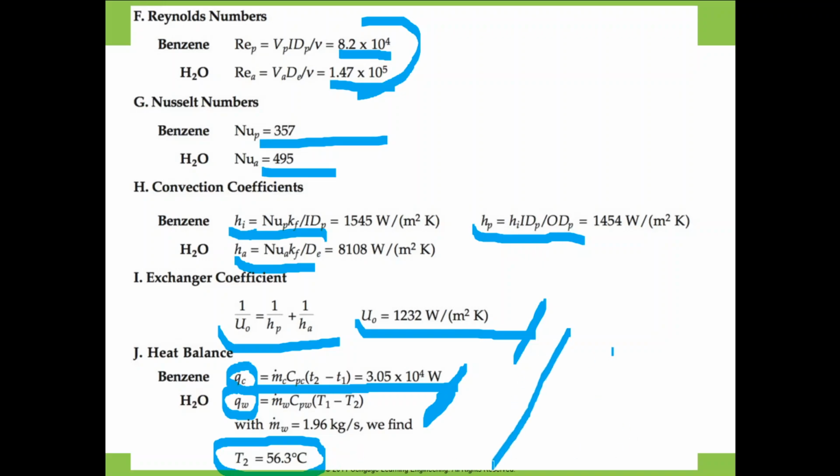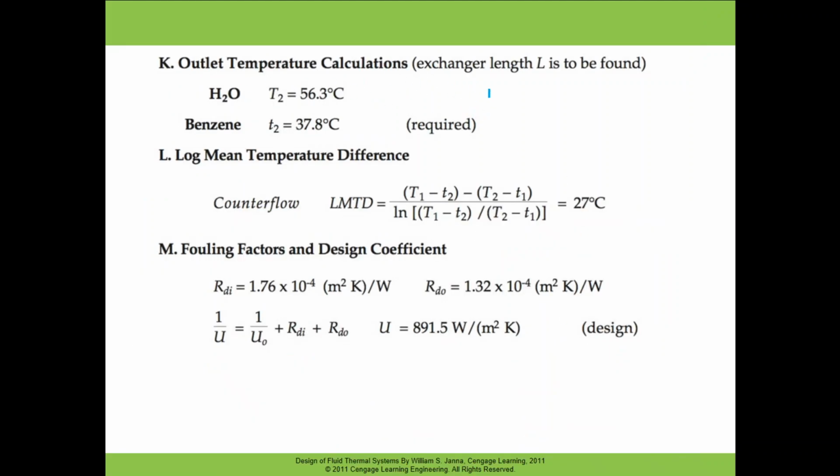So now we know the outlet temperatures also. We know the rate of heat transfer, and we know the overall heat transfer coefficient. What we don't know until now is the length of the heat exchanger required, because we know the inner pipe diameter, the inner pipe standard, and the outer pipe standard. Now we need to know how much length of the heat exchanger should be required. With the help of the temperatures that we just calculated, we can find the log mean temperature difference.